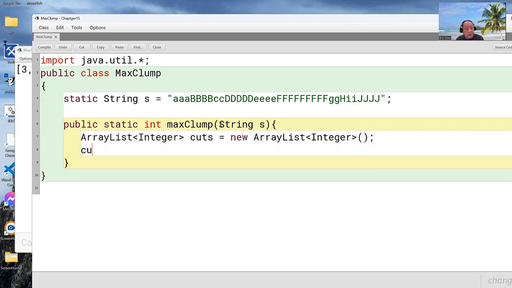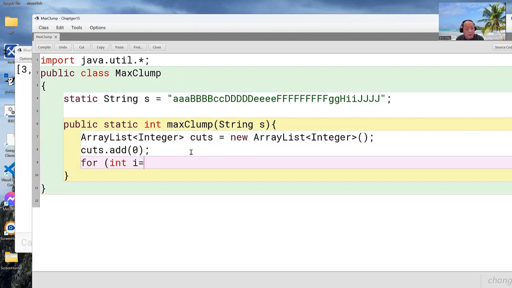Okay, so beginning part, I will say cut at 0. So the first cut I put in is a 0, that's here. Now I'm going to start to check from here. Basically I'm going to check every single one of the cuts. So I'm going to do for integer i equals 1, i less than... The last one is right here. This one is cut, the last one here is cut n.